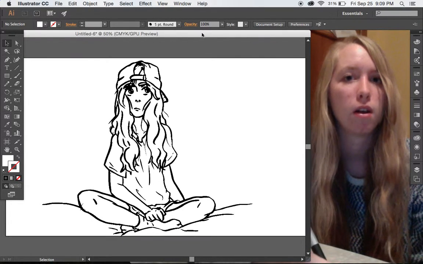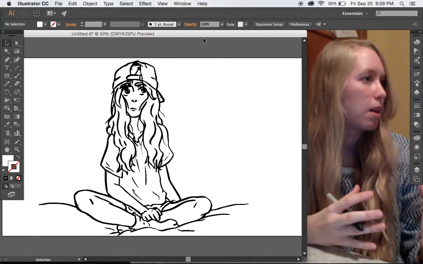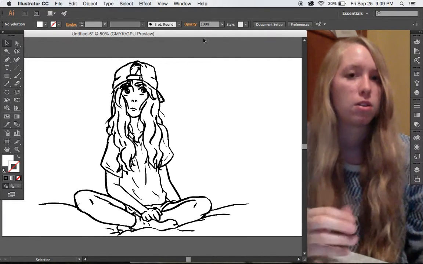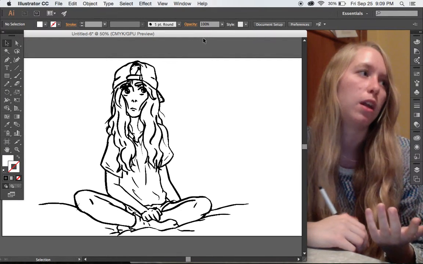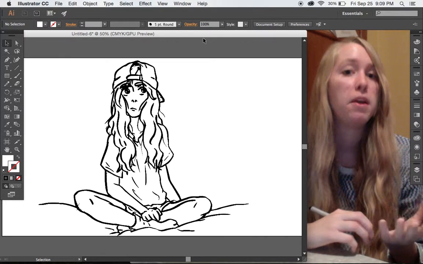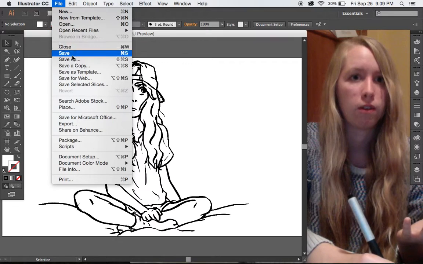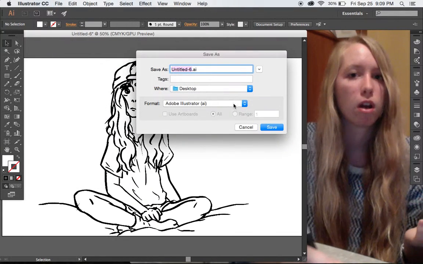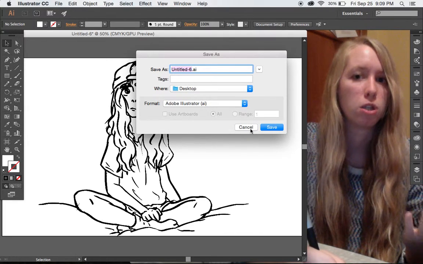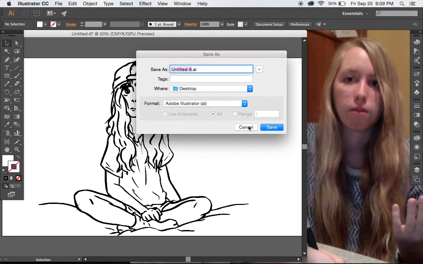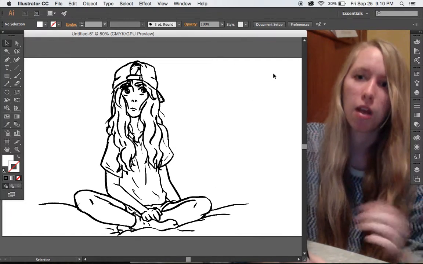What's a PNG? A PNG is just another form of a document. Okay, it's a different form. So there's JPEG, PNG. They tend to be not that high quality of documents. A PDF is usually a really good thing to save as. So if you just go to File, so save as regular. PDFs tend to be the best to save as. That's what I usually save it as when I want to save it instead of an AI file to send to people professionally.